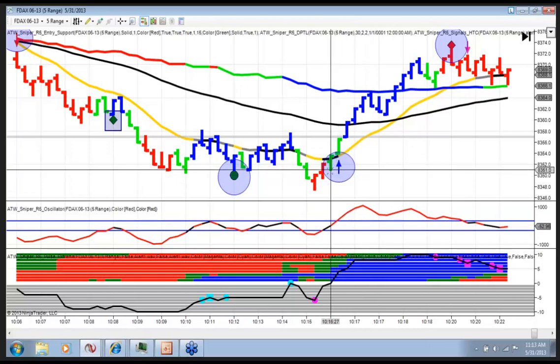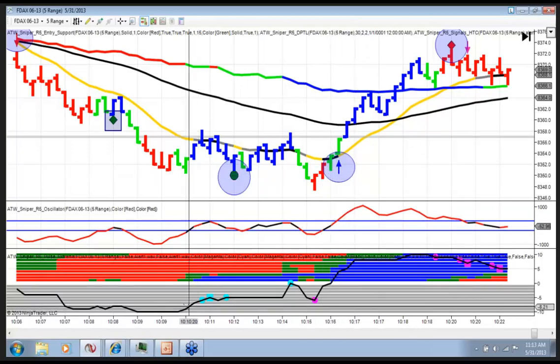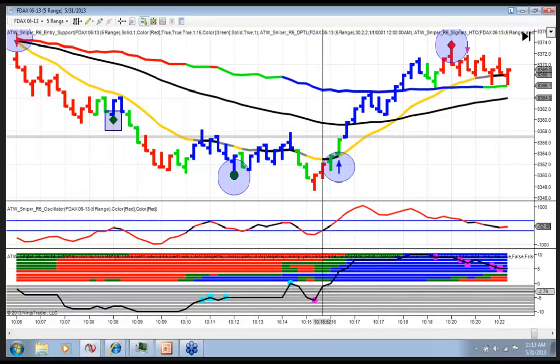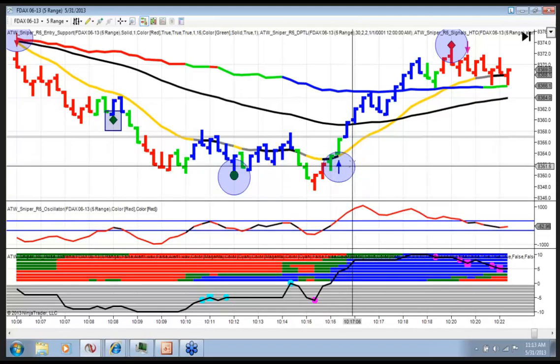Here's the entry trigger. What we're looking for is a situation where this black line, first of all, this indicator here is called the Pulse Extreme. And what we're looking for is when this black line crosses from the gray area over the white gap to the colored area, and it gets to at least the second colored line or higher with an up-close bar. That's going to generate a buy signal.